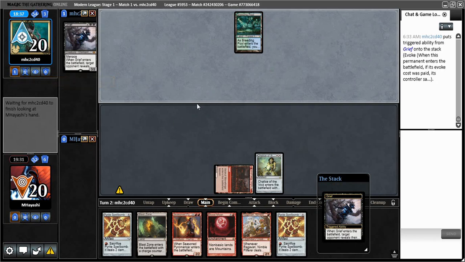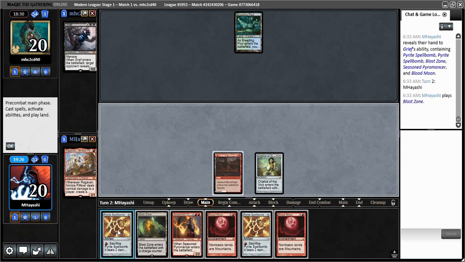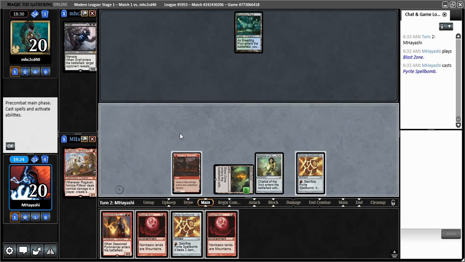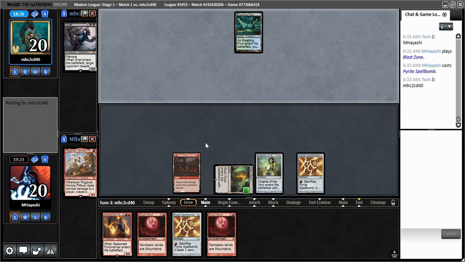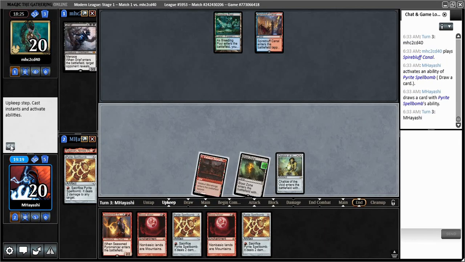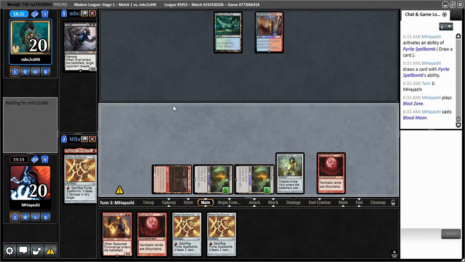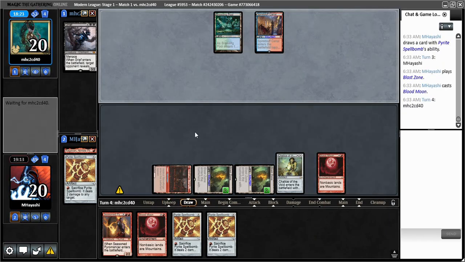Blood Moon seems like the jazz. Okay, or that. Alright, let's see. Yeah, see, these Spellbombs can be so invaluable for cycling to get to 3 mana. It really is surprising, isn't it? Just how useful they can be.